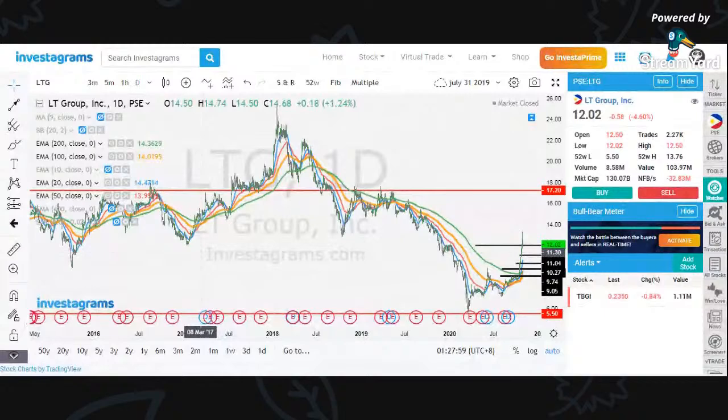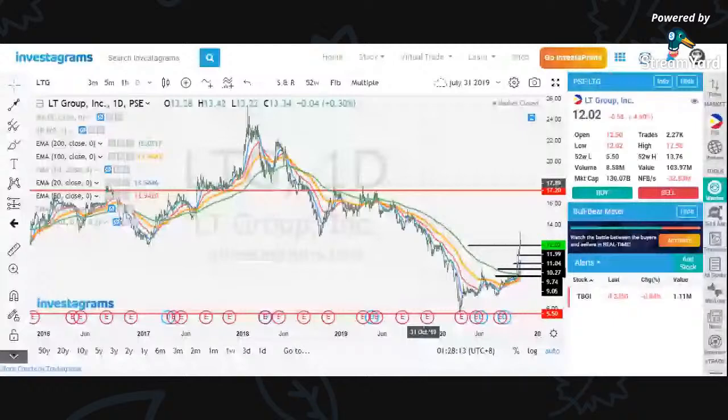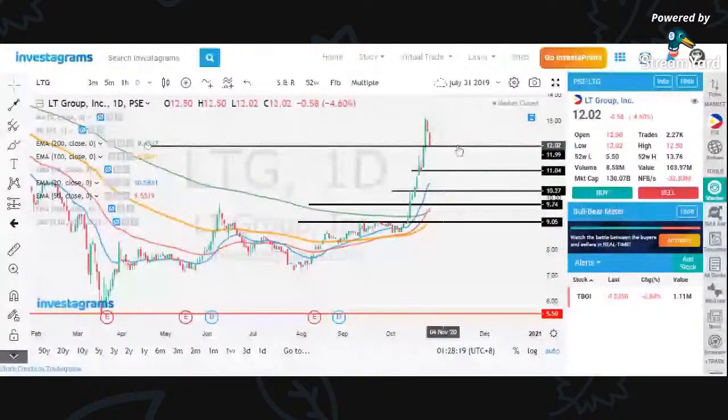So yung area na yan, no? And then if hindi siya mag-hold yan, so there's a possibility na babalik siya dito sa baba. So we will see, no? Tingnan natin si LTG kung may bounce dito. And then if there is a pattern na magagawa niya or mag-sideways ba siya. So this is good. But for now, wag mo nang sasakay dito sa may LTG dahil baka ma-break yung support na ito and then going down. So malayo-layo yan sa MA20. So hintay-hintay lang muna. Next opportunity for LTG.